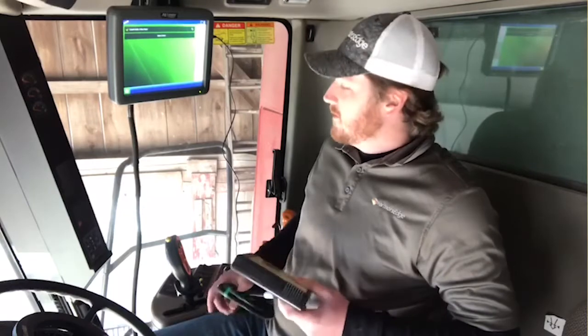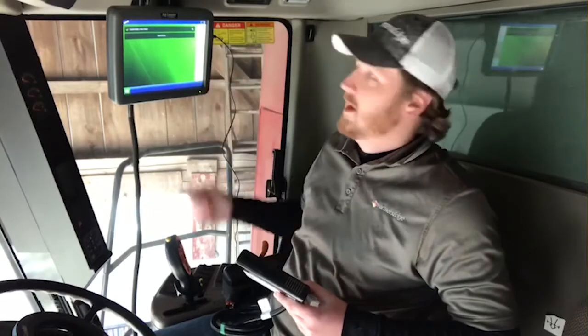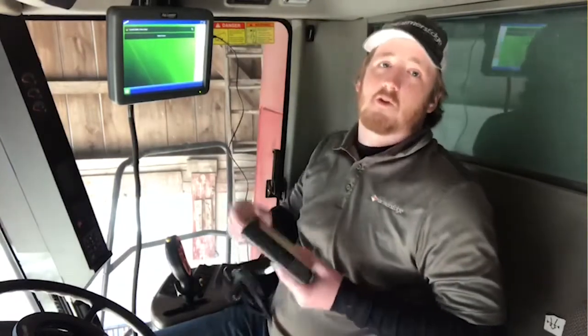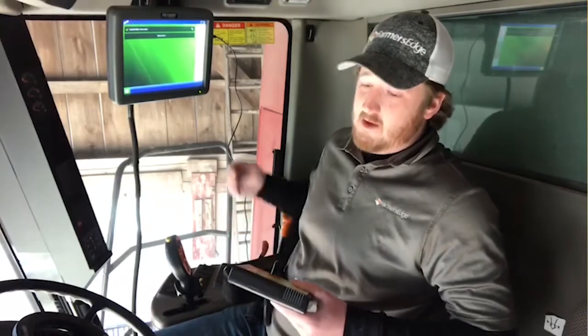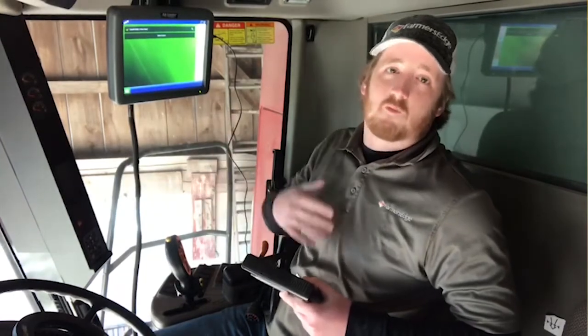Now it doesn't stop there — it's not only reading the vehicle CAN data. We're also able to send data to and from displays. Right here we have the Egg Leader Integra. We have a USB cable here that is going to plug into the back of the CAN plug, which allows us to not only read the vehicle information but also read controller information coming off your display once it's exported to us.